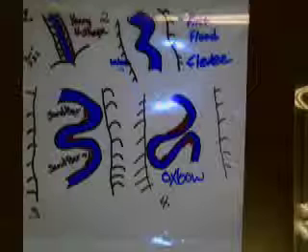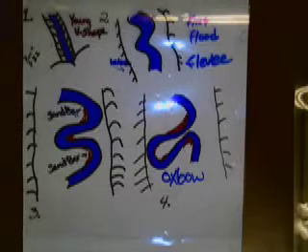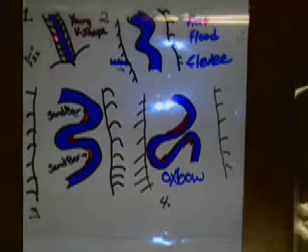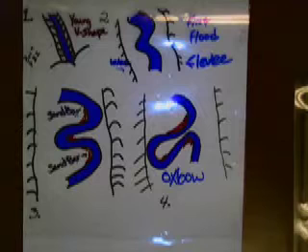Here we go. We're going to look at stream development from a young stream all the way to a mature stream as it goes from its headwaters all the way down to its mouth. So let's take a look at a young stream to begin with. Young streams tend to be very V-shaped, and the gradient is pretty extreme. The water has lots of energy, and it just cuts right on through.